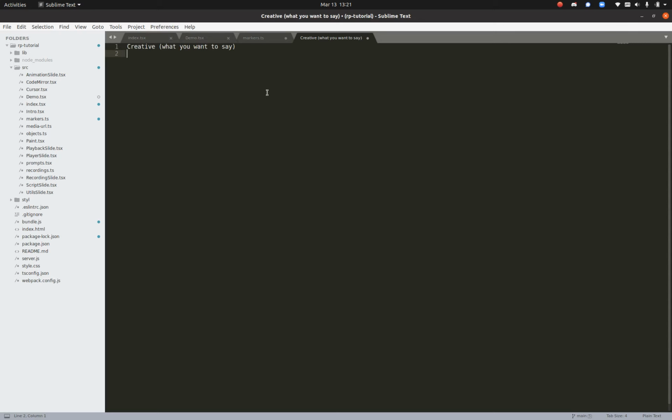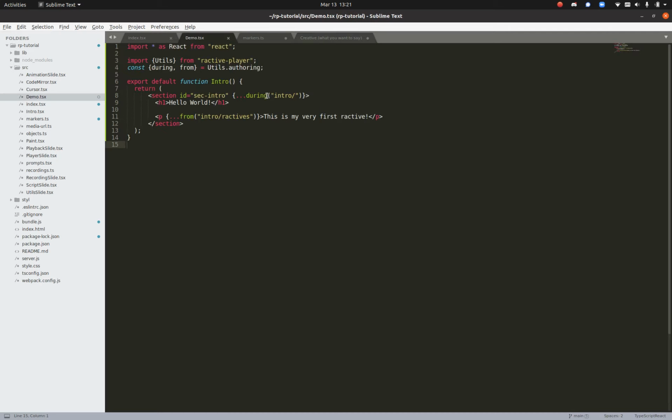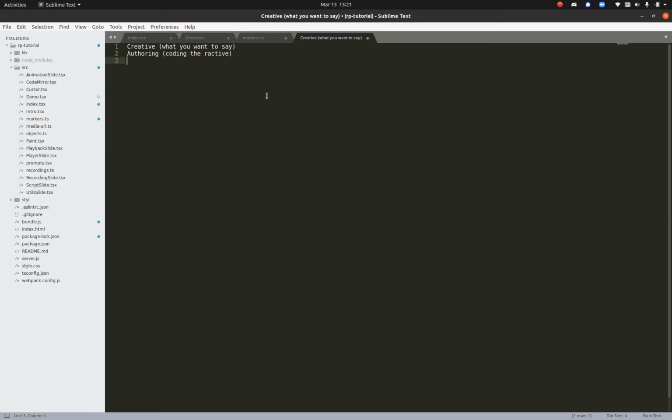Here's how you increase font size. Okay. Then authoring. Authoring is the process of writing the code for this Ractive, and that's going to be the longest part. I'll go through how to do each of the stages quickly, so you can see how to get something up on your website, and then I'll go back and dive in depth into authoring.